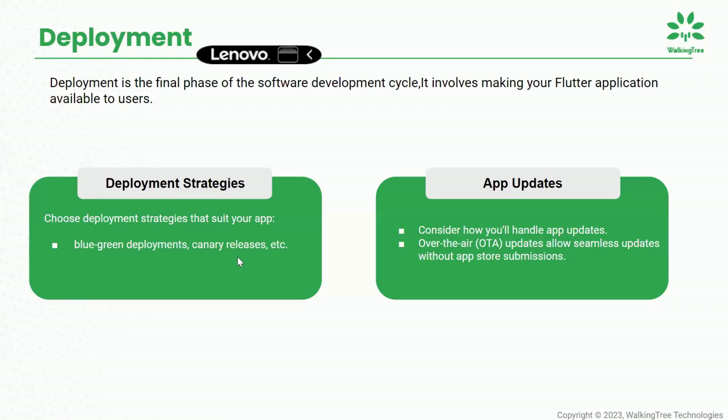And a canary release is where you want to release your updated version to a certain set of users, stage by stage. Let's say you have 1 million users, and you want to give the second version to 10,000 users first, maybe like a pilot or beta version, so that your beta testers can test the application. If everything goes well, then you can publish it to all the rest of the users. Be it a backend or in your Play Store or App Store, you find these options to choose staged releases.